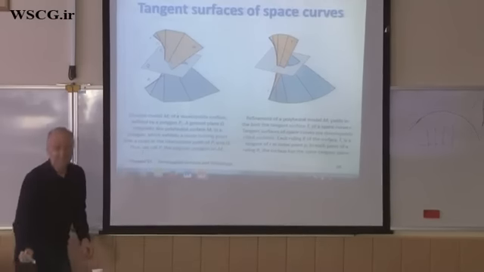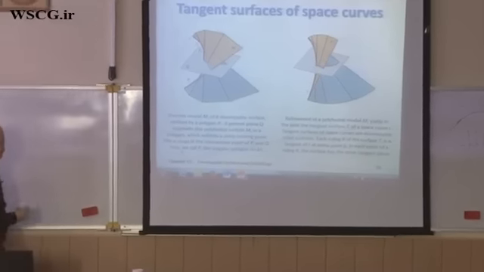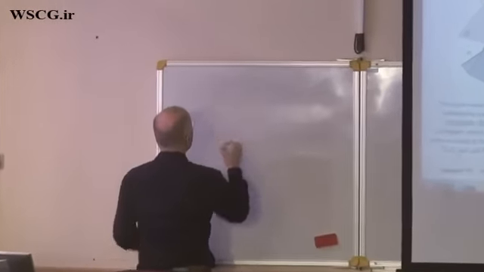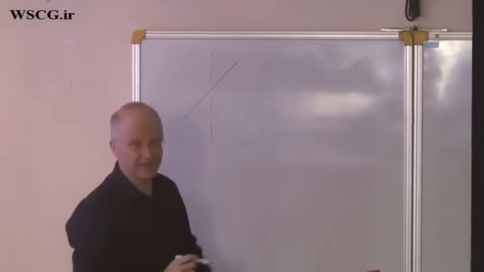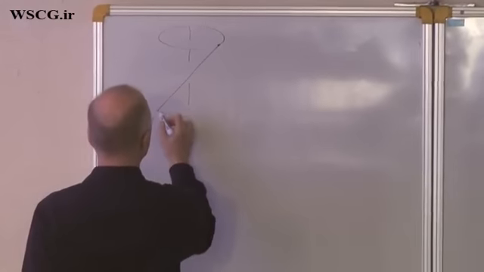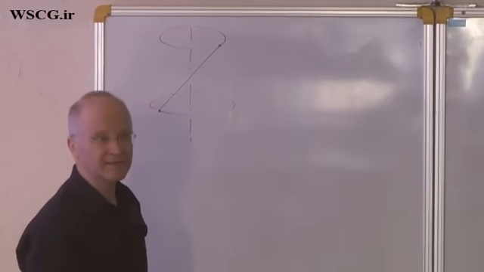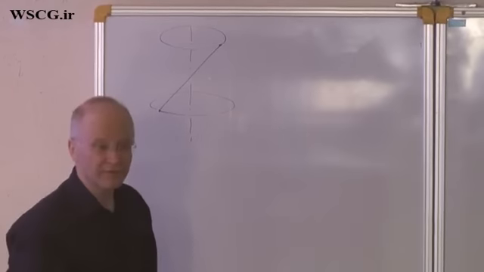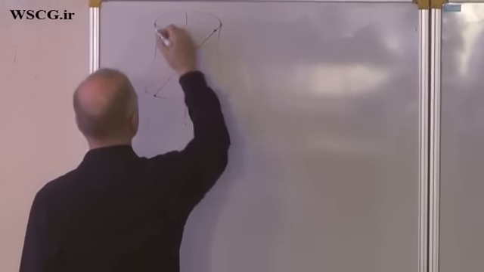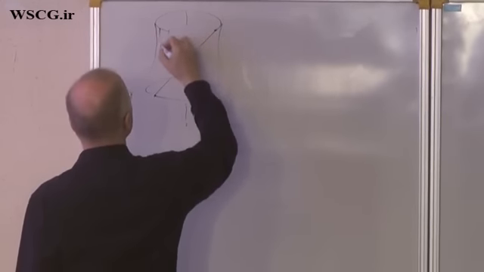you say the following. If I take a straight line and rotate it about another straight line which does not intersect the straight line which I'm rotating, then this point moves on a circle, and this point also moves on a circle, as I look at it roughly like this, and the whole surface which is generated is a certain hyperboloid which contains a lot of straight lines.